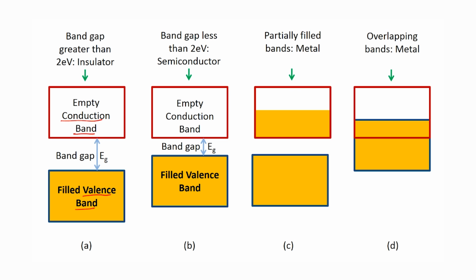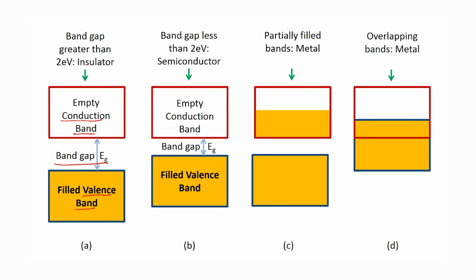Then there is an important parameter here called the band gap, Eg. That is a forbidden energy gap where there are no allowed energy levels for the electrons. Electrons can either be in the valence band or in the conduction band. Typically in an insulator or a semiconductor, especially in a pure state at 0 Kelvin, all the electrons are sitting in the valence band, the valence band is full, and the conduction band is completely empty.